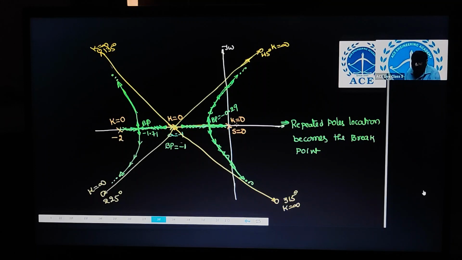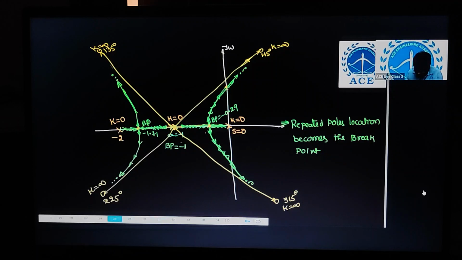You should not say that, because it is a marginally stable system. So as K goes on, here critically damped, here also critically damped. In these two cases, you find the K value here and the K value here, both are the same. For objective type it is not required; in conventional you will practice all that. So from here to here underdamped, here undamped, here critically damped, here overdamped, like that. Not required for all that because it is a higher order system.